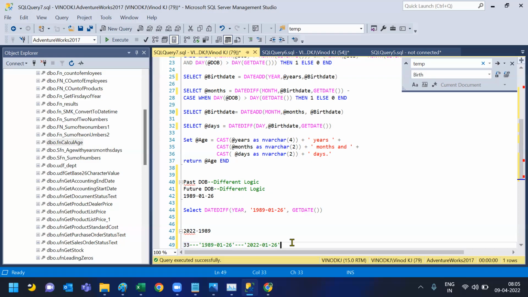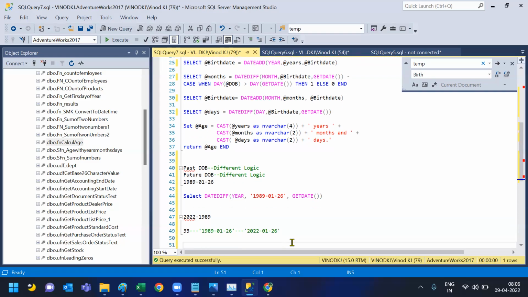Before going to the months, can someone give me a future date of birth? 22nd May 1993. Let me put this as the future date of birth, May 22, 1993, in 2022. And this is the future upcoming birthday, correct? So for this one, the logic would be different actually.